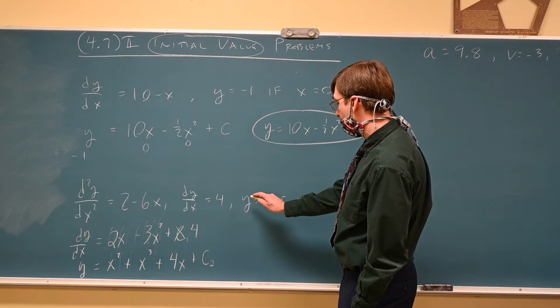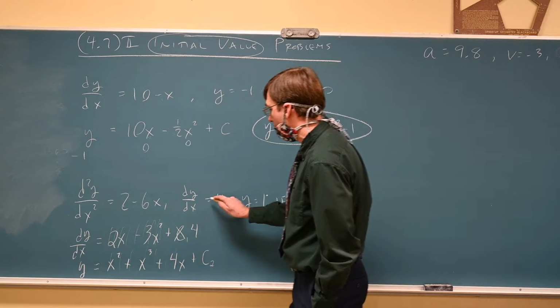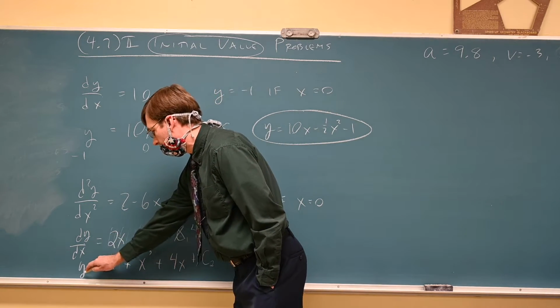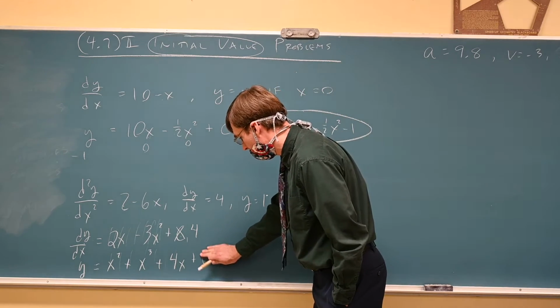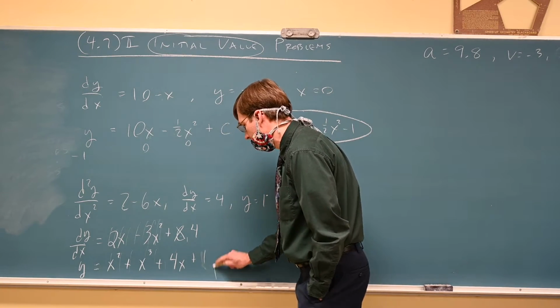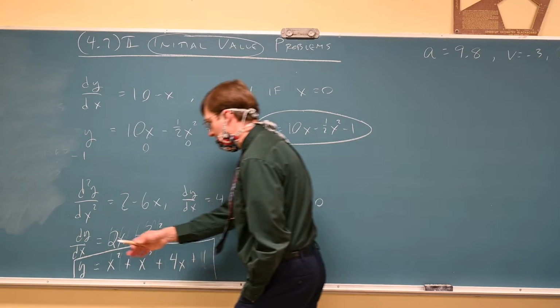And now we're skimming for the y. We no longer care about the 4. The 4 was at the derivative level. Now that we're at the y level, we need to use the 1 and this C reveals itself to be plus. And our answer would be that whole thing.